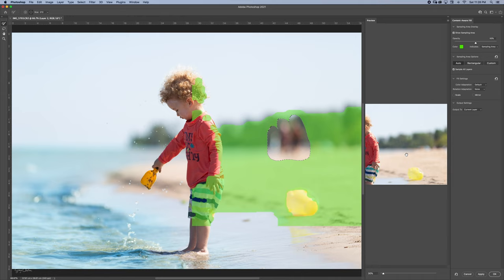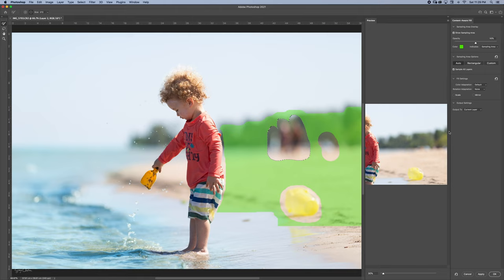So I shouldn't really change anything here because it looks good, but I do want to show you how you can use this tool. There is a minus button and a plus button, and with the minus button you can take away areas that you don't want the tool to sample from. Like, I don't want it to sample from his pants or from Henrik in general, because we have a beach scene here and I want the background to be beachy and not Henriky. And I also don't want this part of the bucket here. And you can see it did affect a little bit of this area right there, and it actually sampled from the side right next to it. So if we wanted to get rid of that, we could try and add the minus right here and see what it does then. There we go. Now it looks really good, actually.